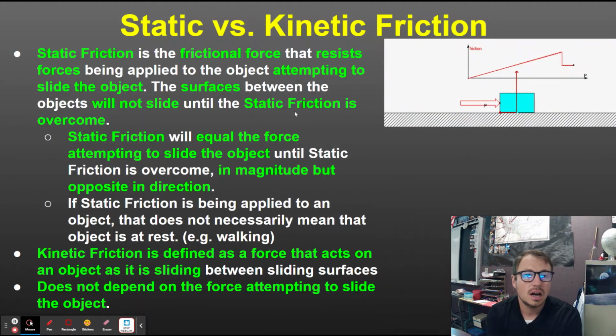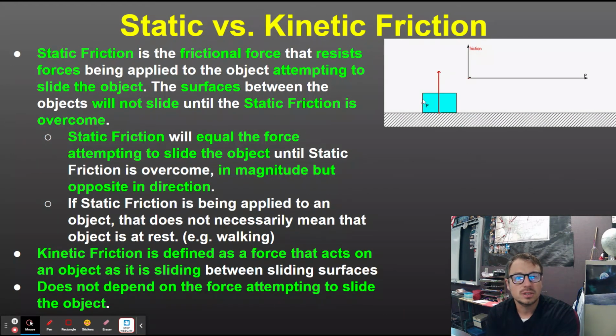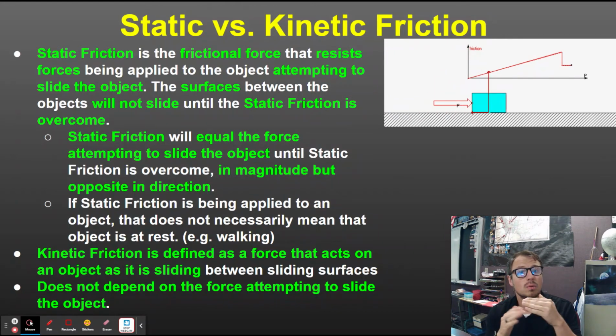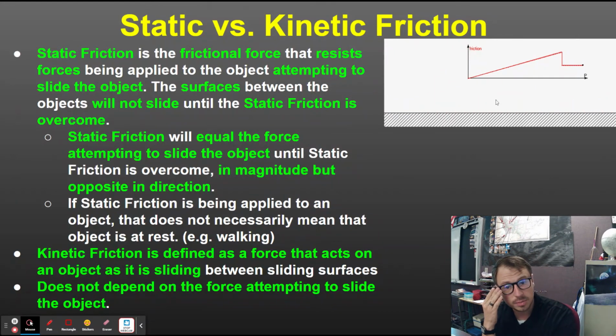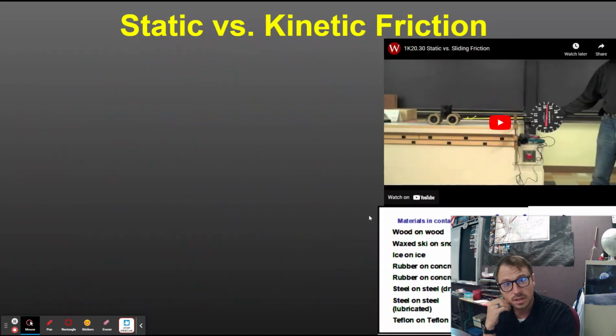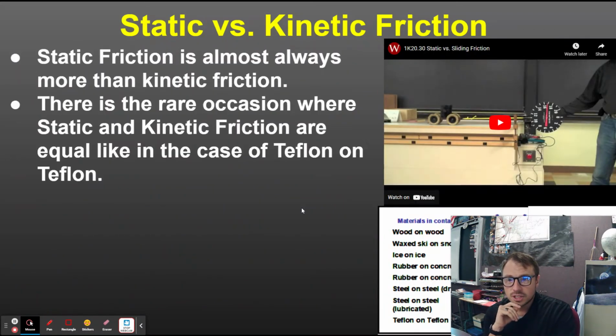If you look at the little graphic up here, notice that the applied force is getting larger and larger. Well, you haven't overcome that static friction yet. If we look at that smaller arrow, notice it's getting larger and larger, and it's matching that static friction in magnitude but in opposite direction. Now, there does reach a point at which those two surfaces, those conditions, cannot hold it in place anymore. Once it does, it's going to overcome that static friction and it will be sliding, and then you have kinetic friction.